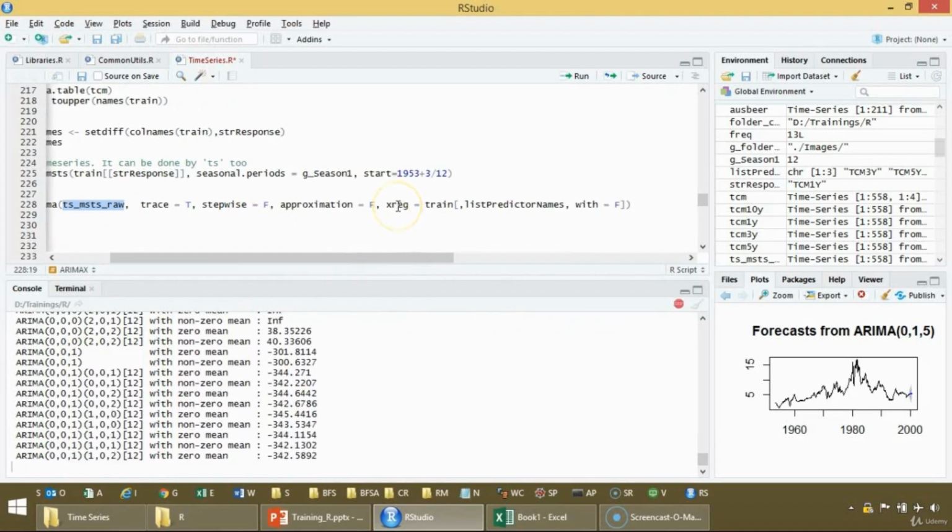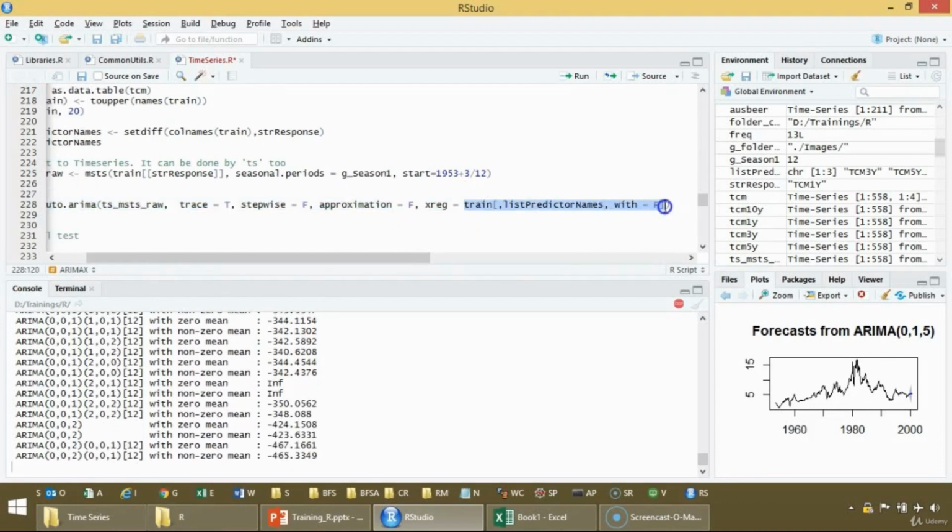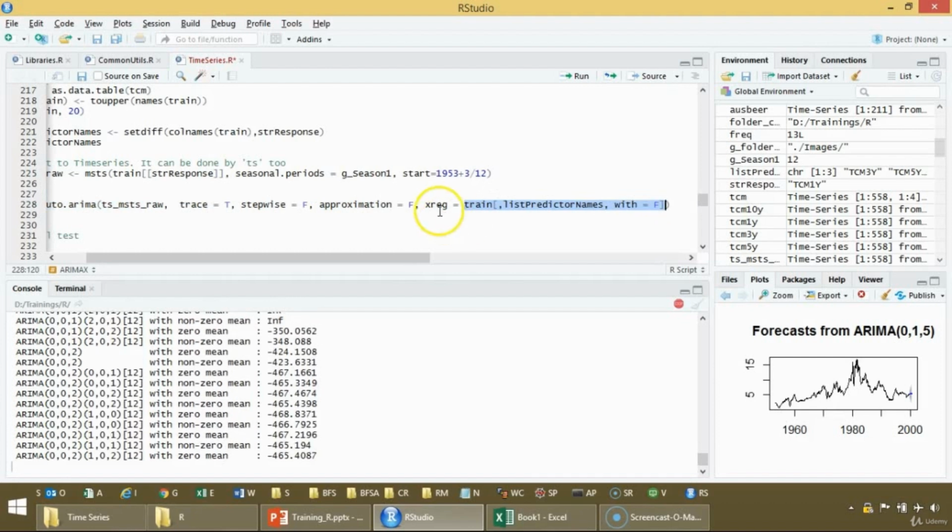See, this is where the extra data comes in. If you remember, this is the predictive variable with 3 years, 5 years, 10 years, and this is the respective data. This is xreg, which takes that extra amount of data.